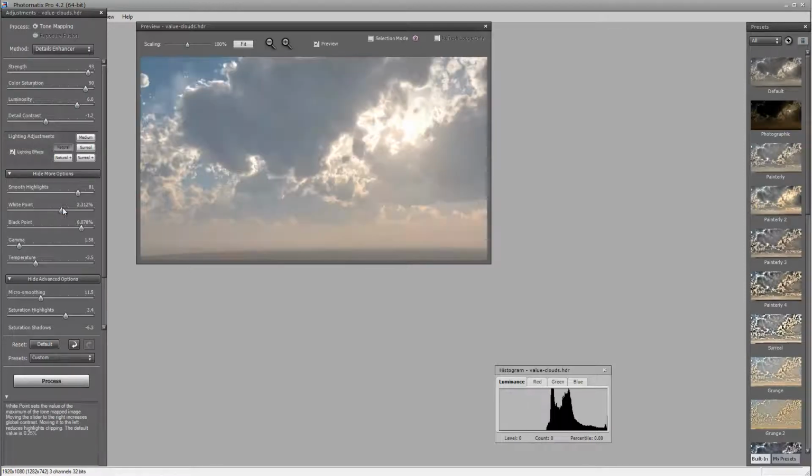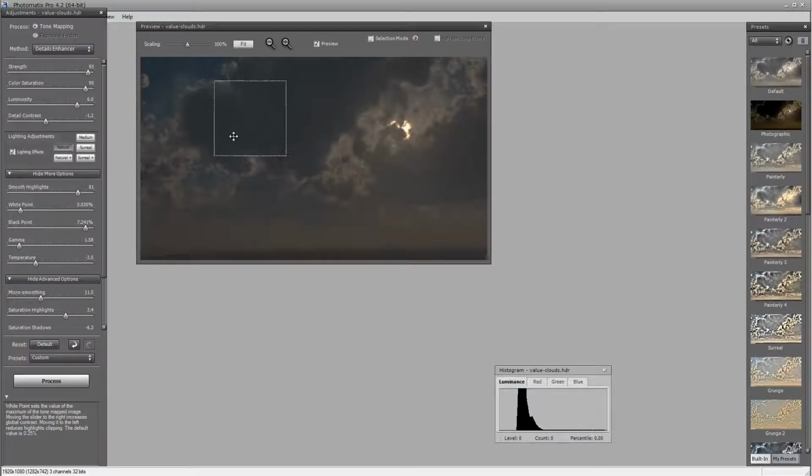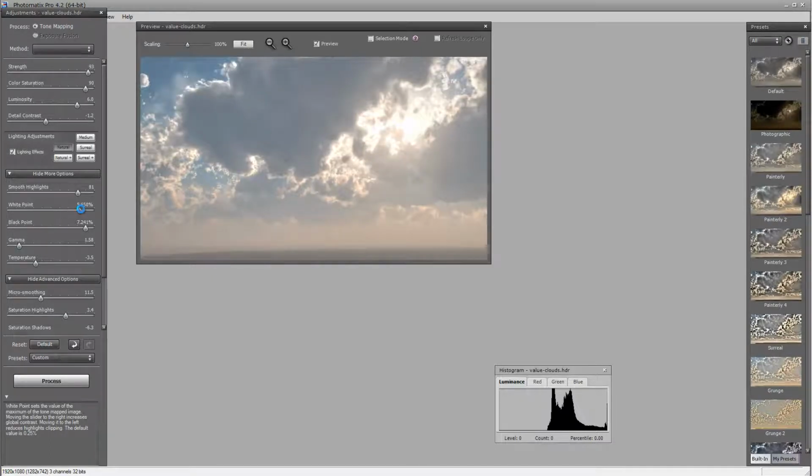mostly we'll do this by adjusting white points and black points. In some cases, you can see right here we have it all the way. It gives it a little bit darker in an area, and with white points, if we go all the way down, it will be a little bit too dark, so let's bring it a little bit lighter. So I want to bring some clouds right here, some elements, but not too much. And depending on what application you're using, these settings can be a little bit different, but overall they will be very similar to where you have it.